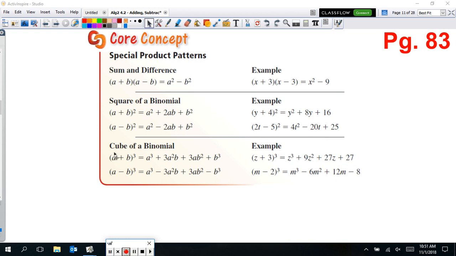But now we have a new one here called a cube of a binomial. So if you have a binomial that's cubed, so now it's not just a binomial squared, it's a binomial cubed. Okay, so now it would have more of a longer pattern. We're going to get 4 terms out of this, and we'll see how to do these here in a little bit. It might look a little daunting at the moment. You got to have 4 terms here, and how do you get these 4 terms? Don't worry about right now how to get those. We'll see how to do that in just a minute as we start to work them out. But just keep remembering that you can reference back to this core concept to help us.